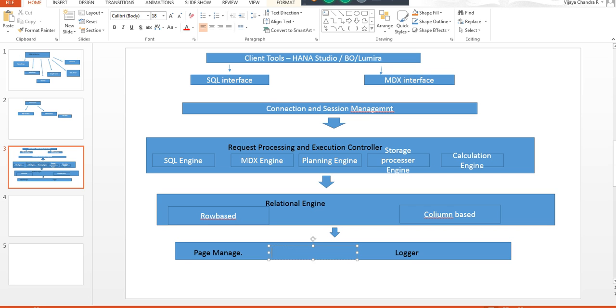I can say this is just the persistence layer.